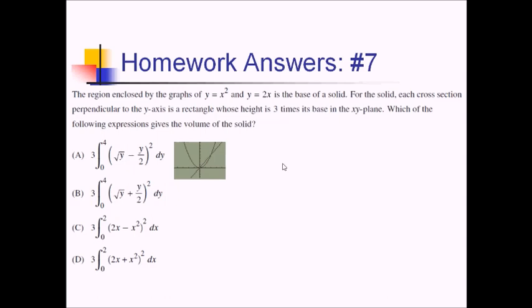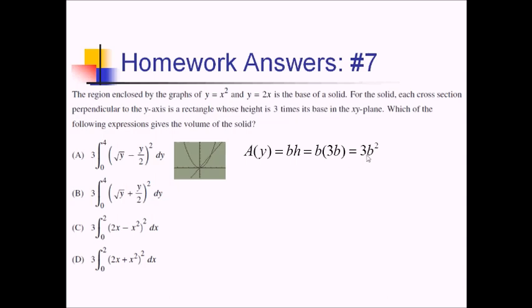Okay, so we need to come up with a few things for this. For one thing, we need our area formula. Since we're dealing with rectangles, let's start with A of y equals base times height. And now it'd be nice if we just had this all expressed in terms of the base, because that's the side that we can actually talk about using y values. So our height, they said, is 3 times the base. So this is really b times 3b, which I can simplify to 3b squared. But I'm not quite done yet. I need to actually express this in terms of y to help me match something that's in the answer choices.